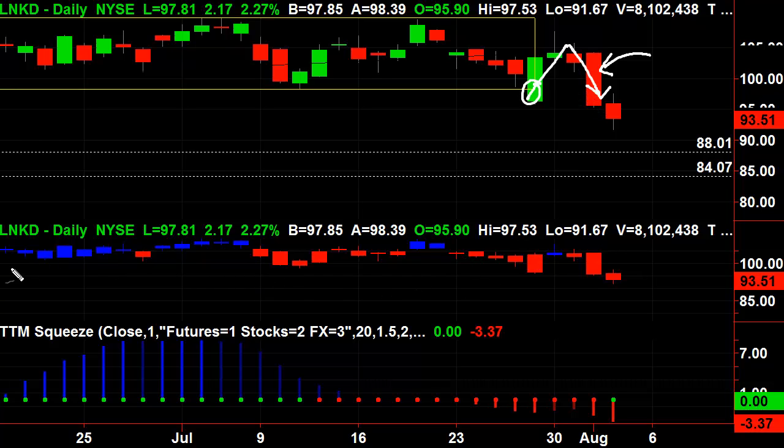Notice, just count the sections. Here's blue. There's red, blue, red, blue, red, blue, red. Now you're going, that's great, we can now distinguish red from blue. What you're looking for is, do you have more red or more blue? And in this case, you have a little bit more red than you do blue. So what you want to do is let it rotate from the blue candles back to the red candles and get short. Here you can see you've had this rotation from blue back to red, so that's a good short.